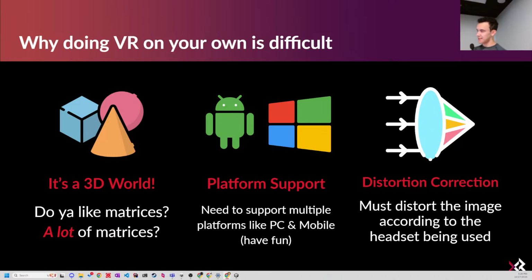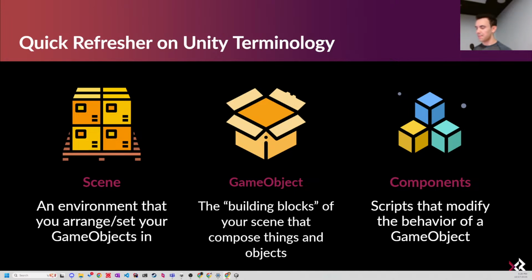Furthermore, especially in today's market where the Quest is king and there's a whole wild west of VR headsets on the desktop side, Unity has nice multi-platform support that will let you target all of these with ease, and you don't have to worry about all this. You usually don't have to worry about specific conversions or implementations for specific headsets.